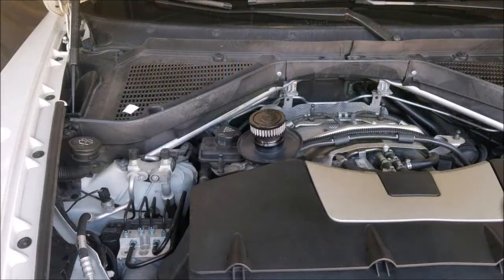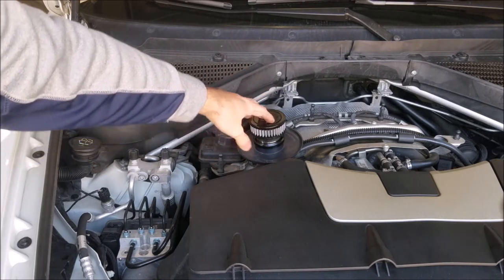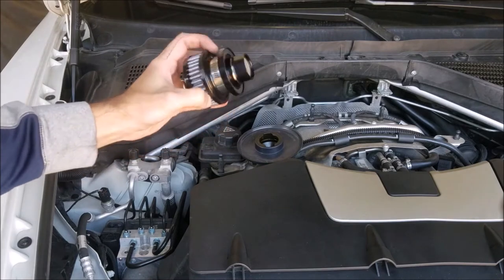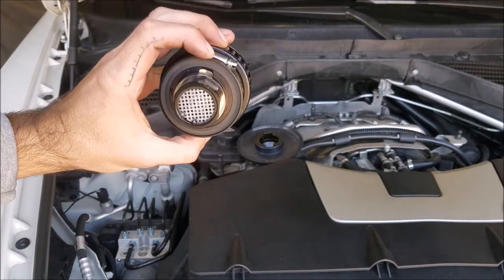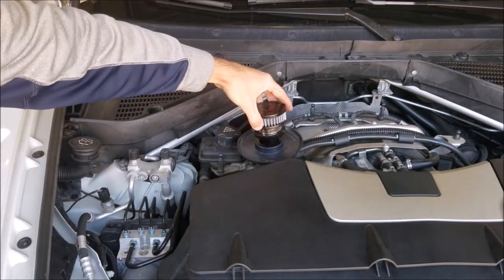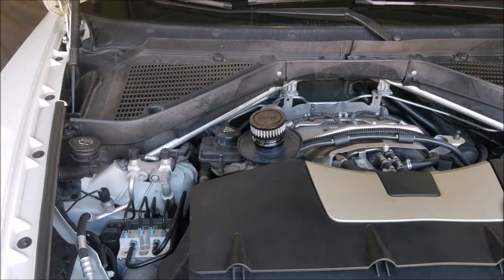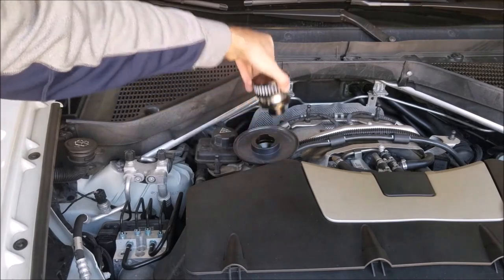Today I'm going to be sharing with you guys one of the most clever and simple modifications you can do to any modern BMW. This is a breather cap to replace your regular oil cap. It works exactly like an oil cap — it's got these two little tabs, which is the classic BMW way of attaching an oil cap, with these two little fins. It simply pops into place of your factory piece.